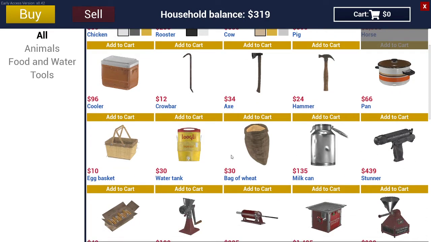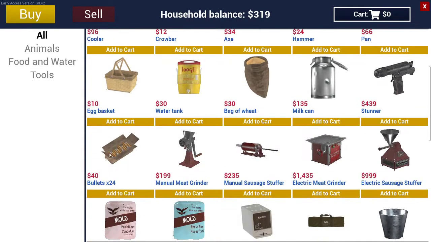The milk can, of course. The bag of wheat. A cooler. The basket. Then you have bullets, of course. And then you have a grinding machine, which is $199, which isn't bad. But you can only grind up the cow and chicken and pig meat. You can't grind up anything else. And then you have the sausage stuffer, the manual one.